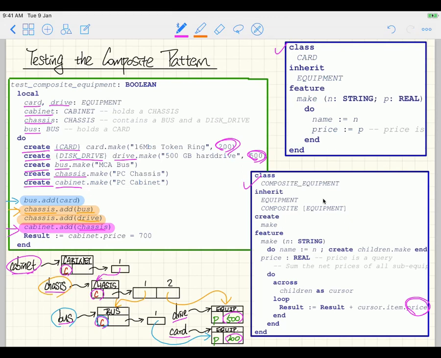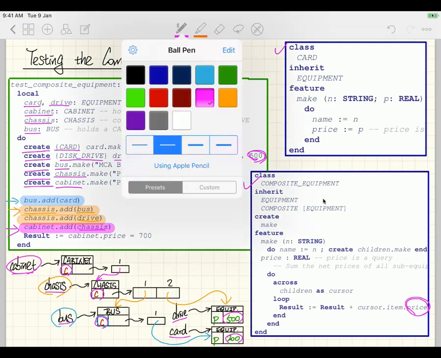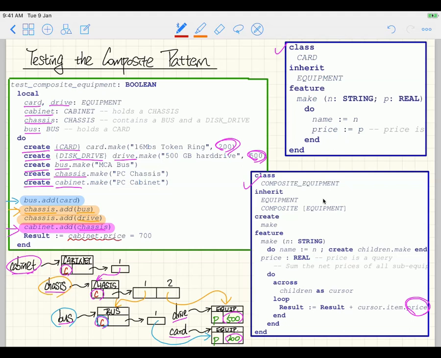Now, let's look at the final line, where we are trying to execute cabinets dot price equals 700. I can tell you that's true, but let's see very quickly how we can do it. We're starting from the cabinet object over here, which is more like the root of the tree. And then we say cabinets dot price. Now we're calling a query or an attribute? The query, right? We're going to go over each component. In this case, there's only a single component for this particular cabinet. For that component, we are trying to figure out its price. And that component is also a composite. Would it be a query or an attribute call? Query, right? Just one more query.